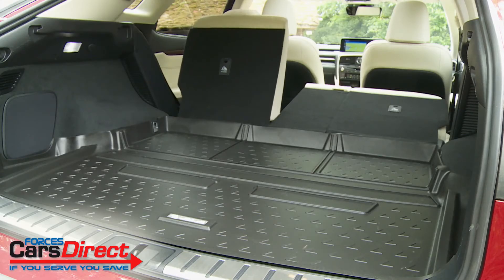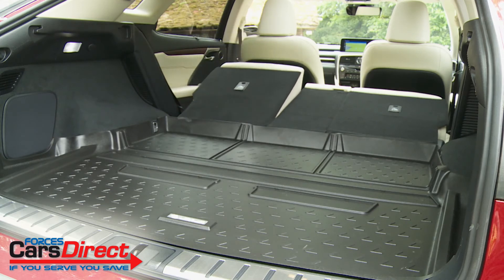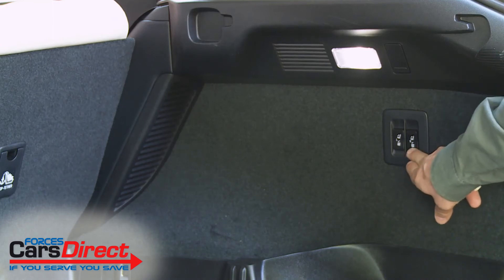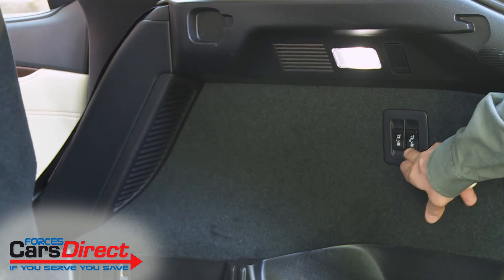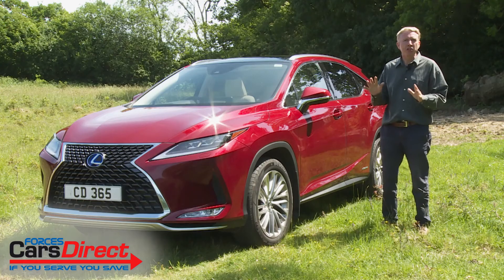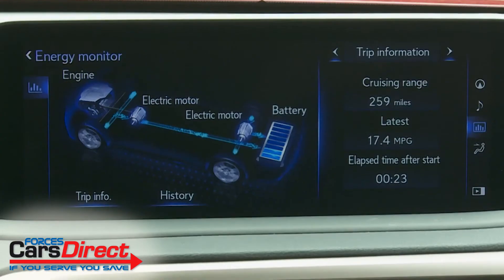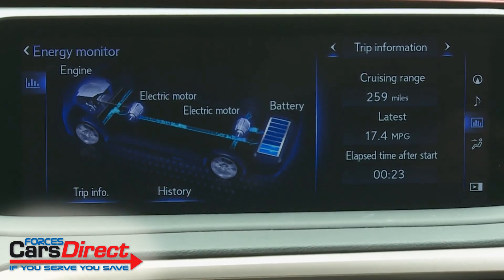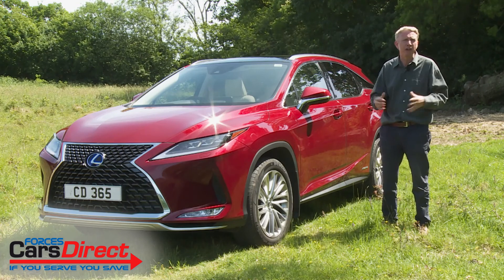On this top Takumi variant, you get a power folding mechanism for the main parts of the rear backrest, operated by electrical retraction switches on the right. Use them to retract the bench and, though the cargo area created isn't completely flat, it is 924 litres in size. Forget what the magazines tell you — buyers in search of a large luxury SUV typically prioritise luxury, style and tax-friendly efficiency above almost everything else, and these are things that this Lexus nails very effectively.